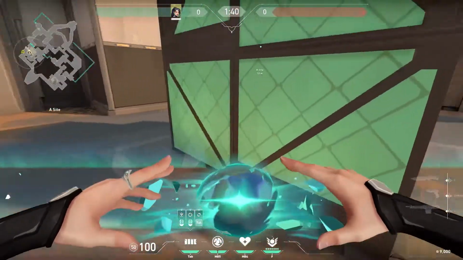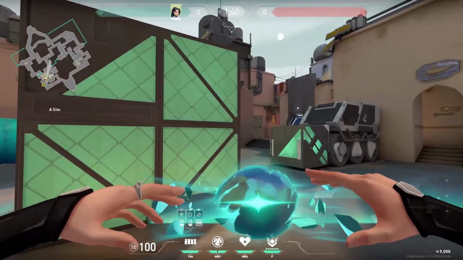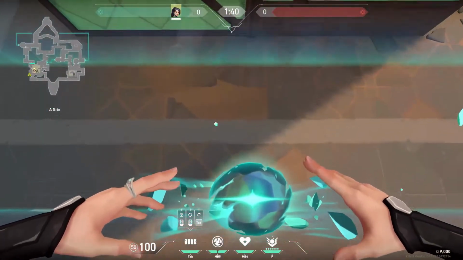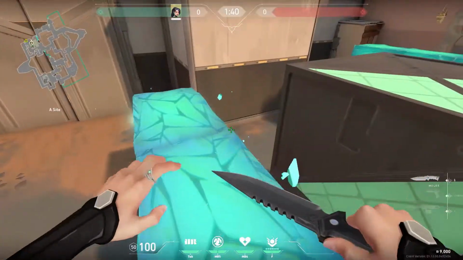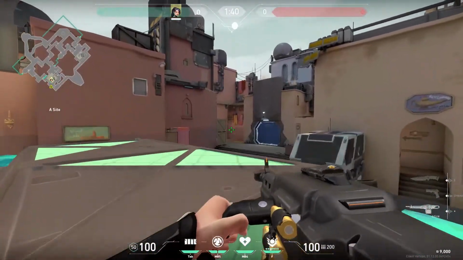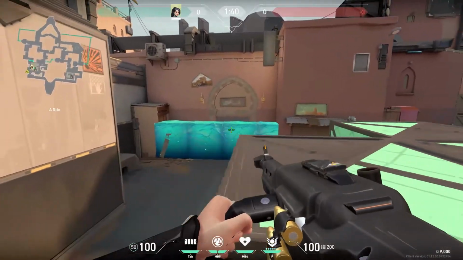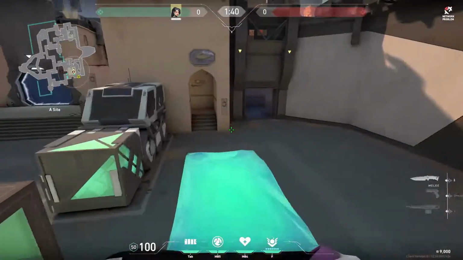Another one, if you wanna be holding showers or mid, you can stand behind these boxes, behind the triple, and place her like this. So this way you can crouch behind this and be watching this, or you can see the whole shower if you want.